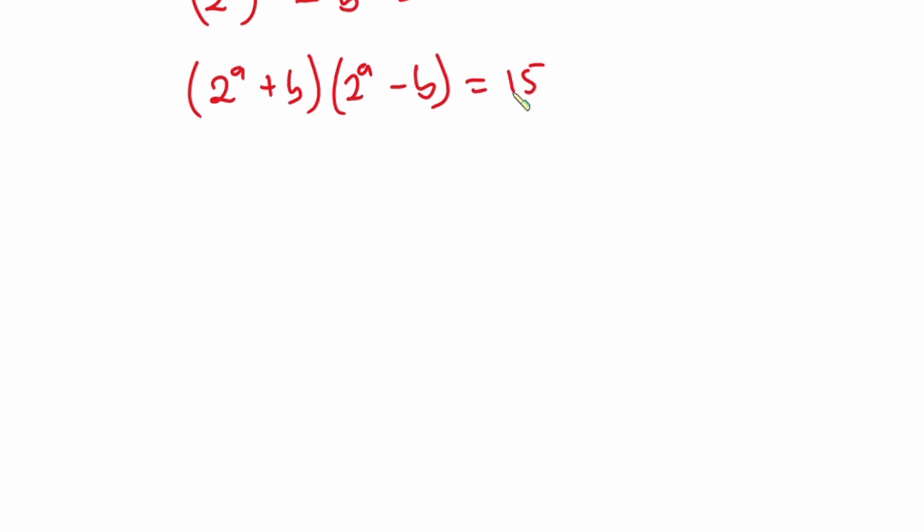But guess what? Here's the deal. This 15 here is the same as 1 times 15. It is also the same as 3 times 5. Then it's the same as negative 1 times negative 15, or negative 3 times negative 5. Right, but we were restricted. From the question, it says that a and b are positive integers.